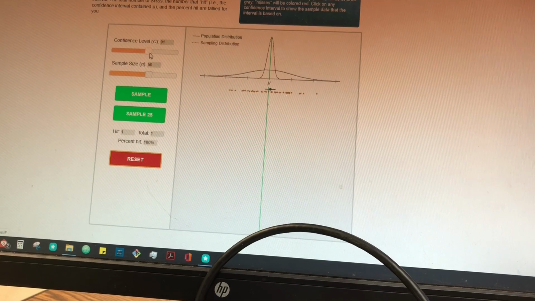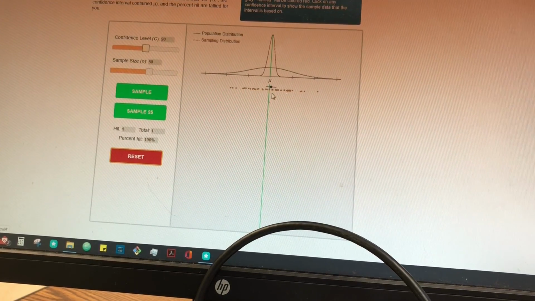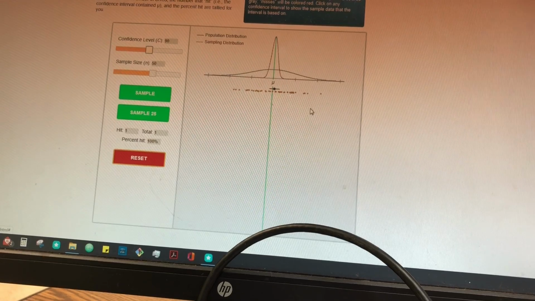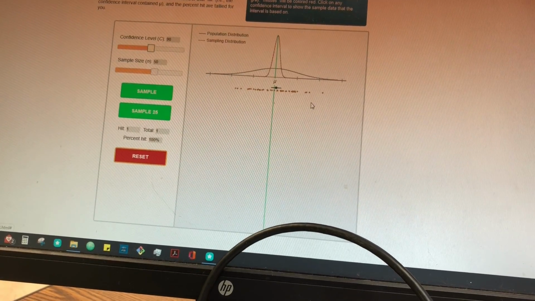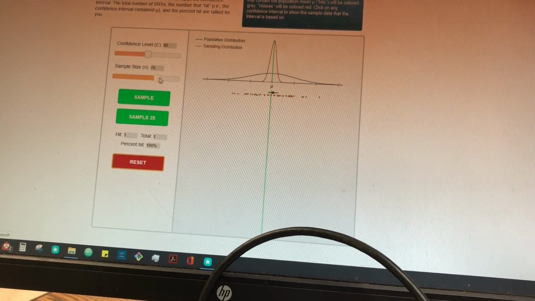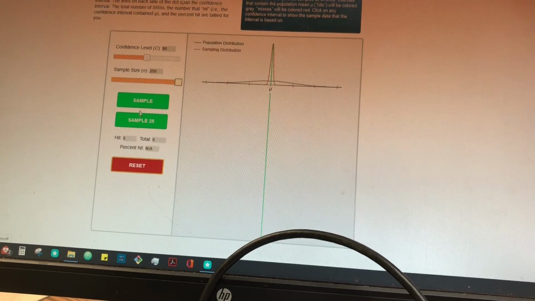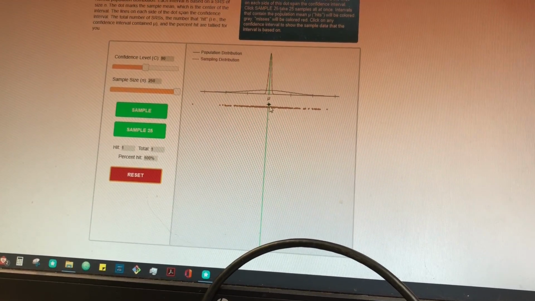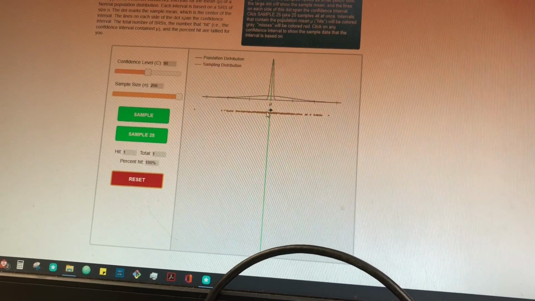I'm going to put it up at 90. Okay. Our sample is much larger. We see more dots there. Now we're going to change it to 250. Do it again. Now look at how small our interval is because we had so many samples.